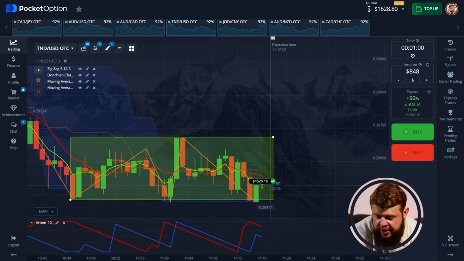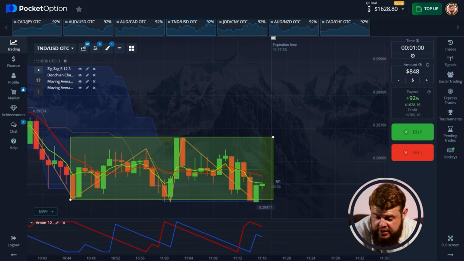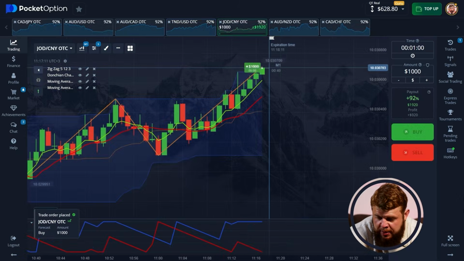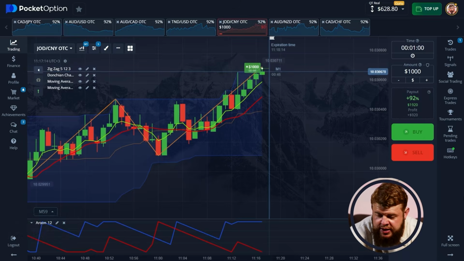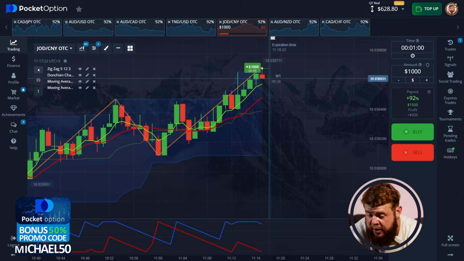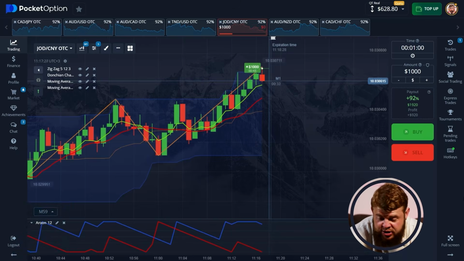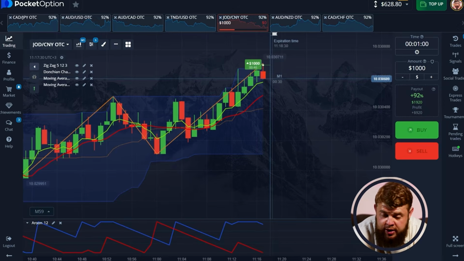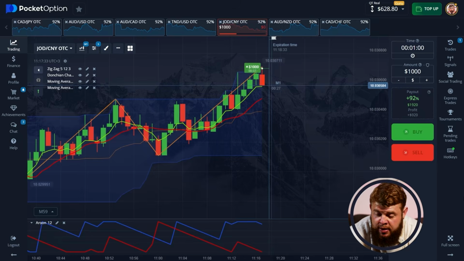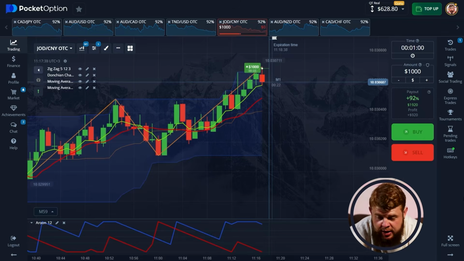Okay, while I was talking, we have already closed this trade with profit, and now we have around $1,628 on the account. So let's continue. And let me try to open buy position, because again, as you can see here, price is moving in a very sharp upgoing channel without even any downgoing correction. So that's why, of course, the only wise decision to do will be to open buy position in the continuation of the current growth, and we have already done this. So that's why money is invested, and we are waiting for the result of this trade right now, nothing more.